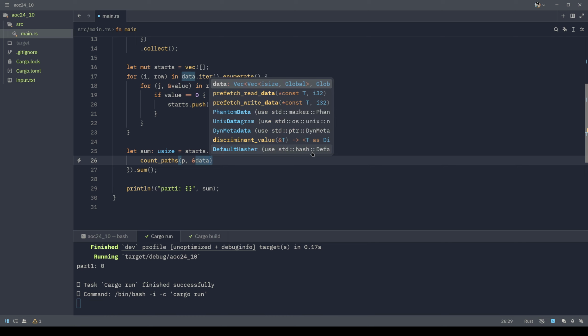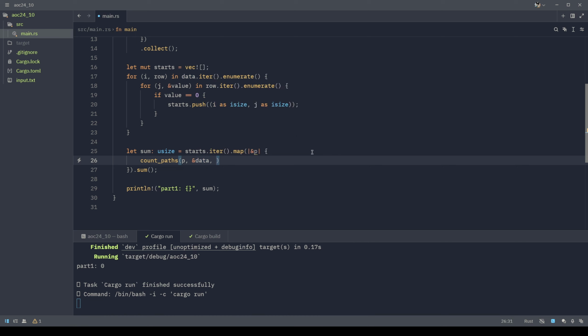We want to send in the grid, and then we want to know the value that it is currently on. We could read that though, so we don't have to do that.